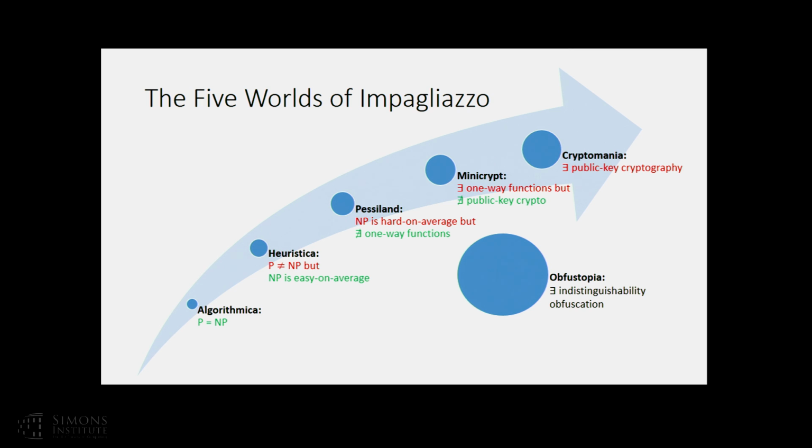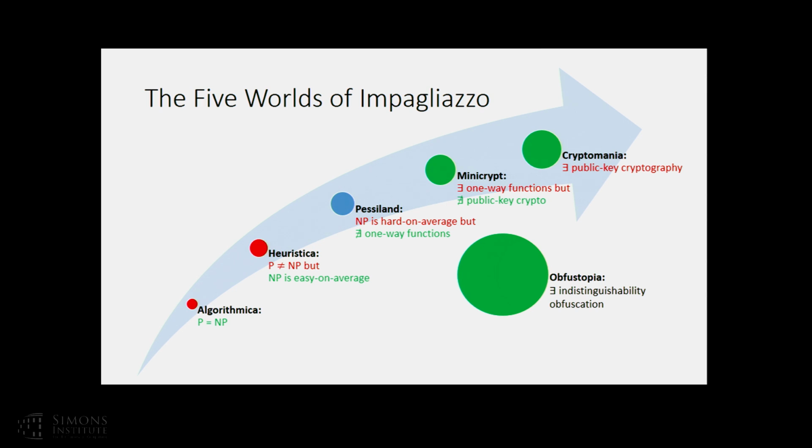Put it here. So we have the positive results. This is the green. So we have hardness from obfuscation. And we have hardness from, let's say, collision-resistant hash functions, which is not exactly defined, but let's say it's in a strong version of Minicrypt.